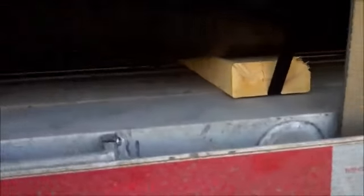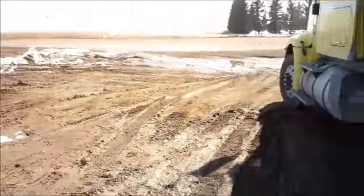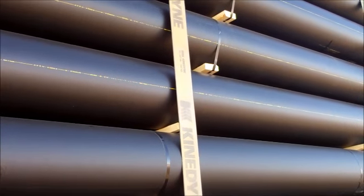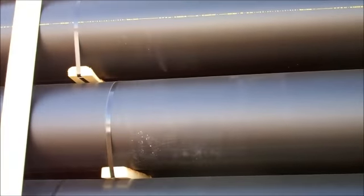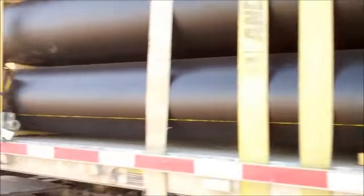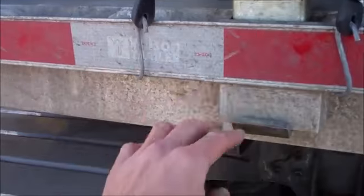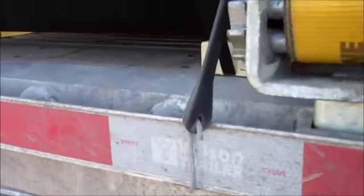And you see, you don't have to use your own timber, because they come with these straps here, and there's a little piece of timber strapped down here. They're not too heavy, but still, it's like 38,000 pounds for all these 42 pipes, right? So basically, one pipe is pretty much 1,000 pounds. So you gotta be careful when they load and unload them. And see here, I use my favorite porta winch, because I cannot put a regular winch in here. It would destroy the fender, right?